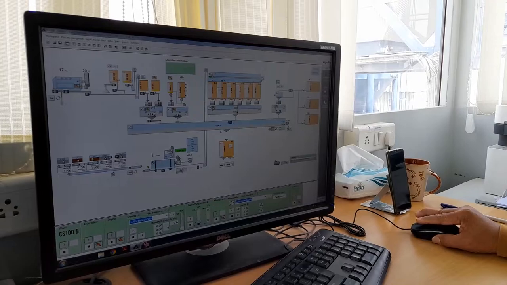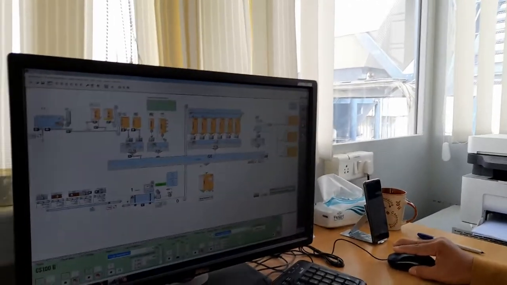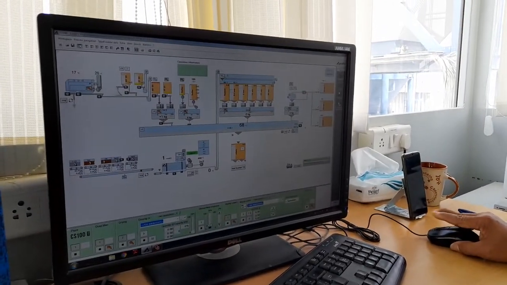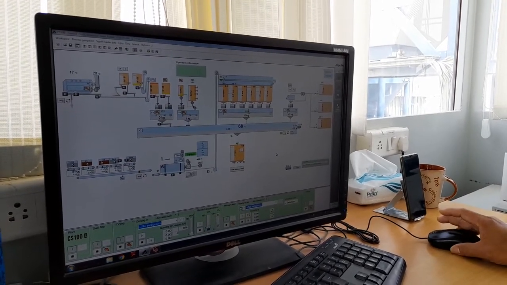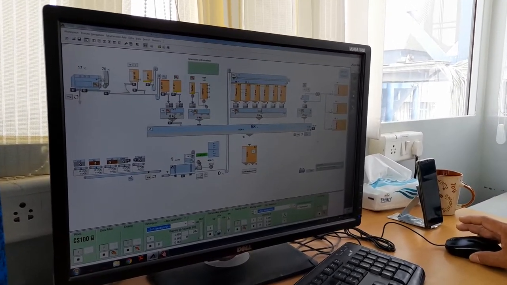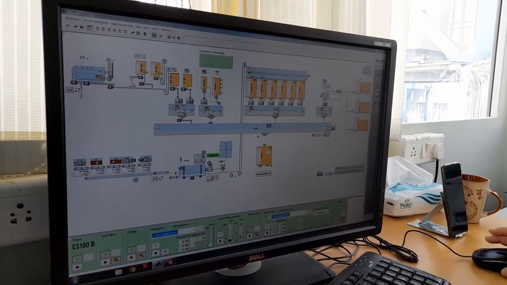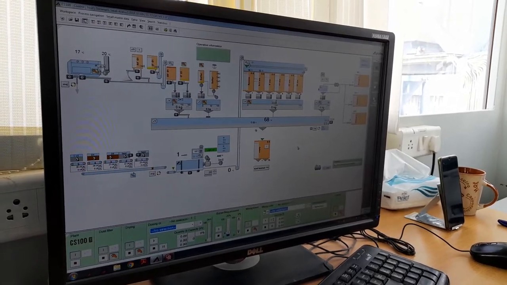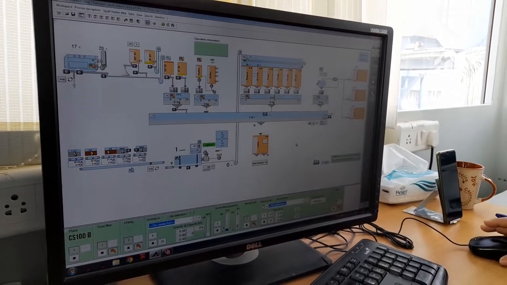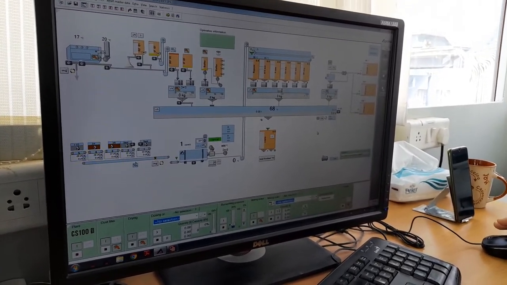So guys, basically I am starting here first at the mixer, but honestly it is not the purpose of this one. Why I'm starting here is because our generator cannot provide enough load. That's why I start here first.